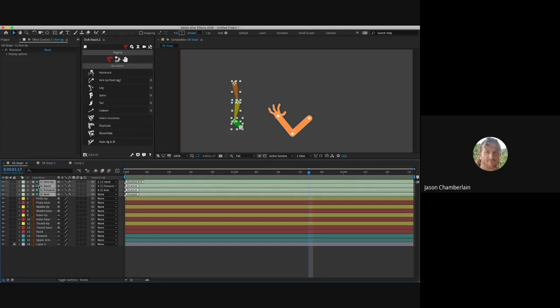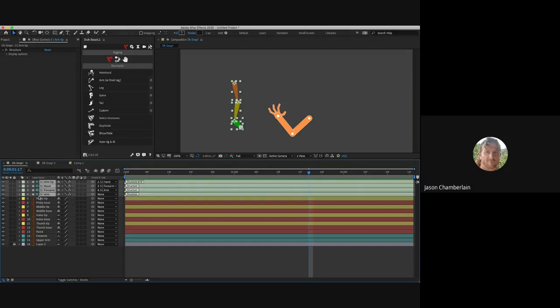Taking a look immediately to the left of the layer name, you will see these little blue grid icons. These are guide layers. Guide layers just mean that they are there for us animators to look at. When we render our video, these layers will not be visible. So we don't have to worry about accidentally not hiding some of the bones and them showing up in the render. They will automatically hide for us.